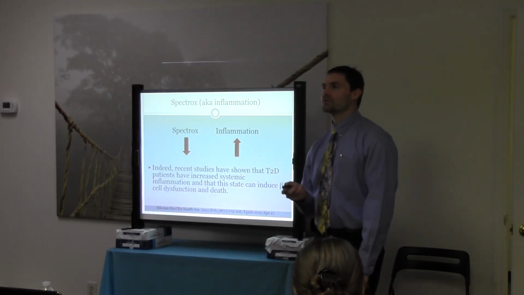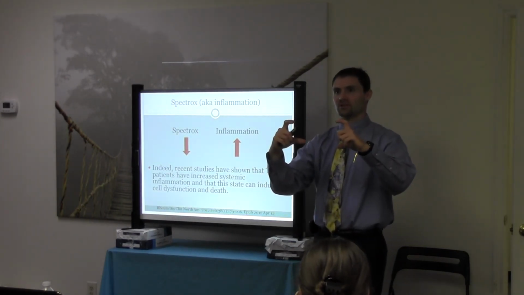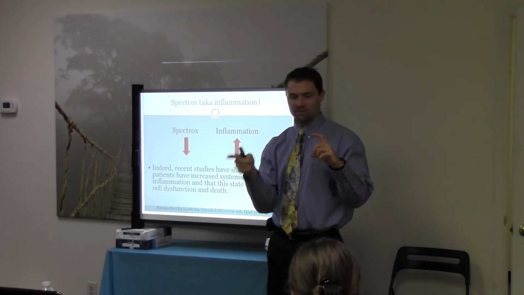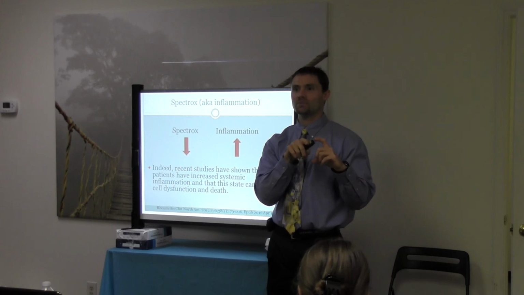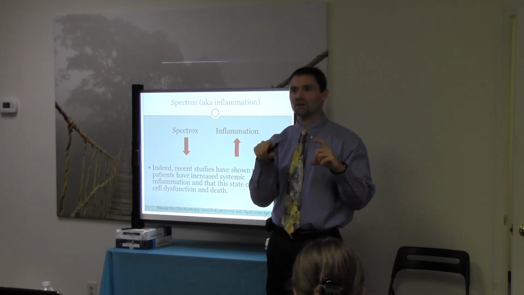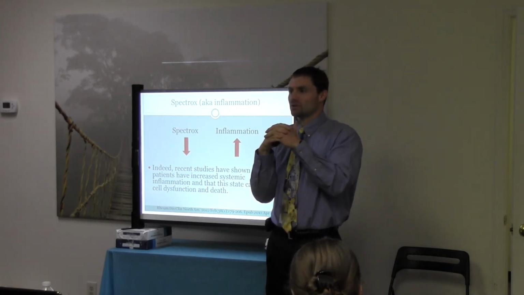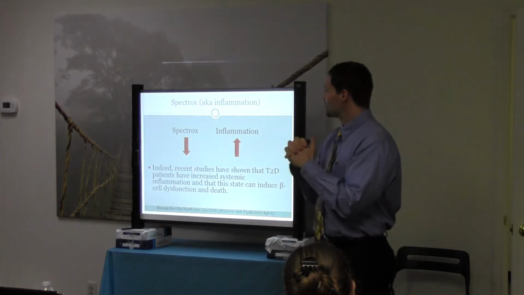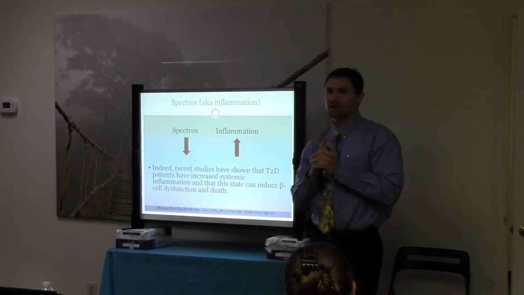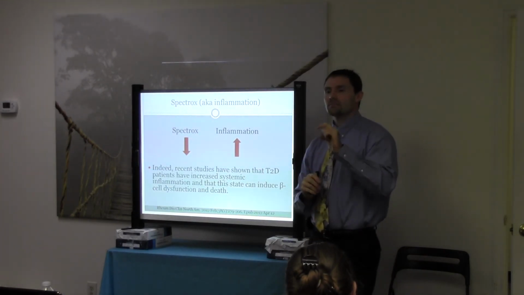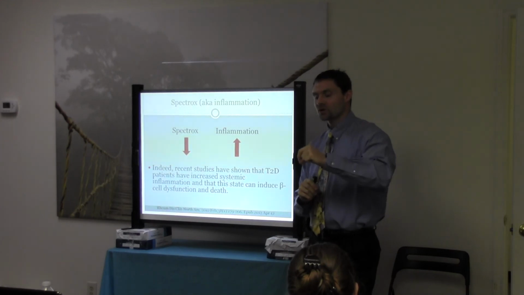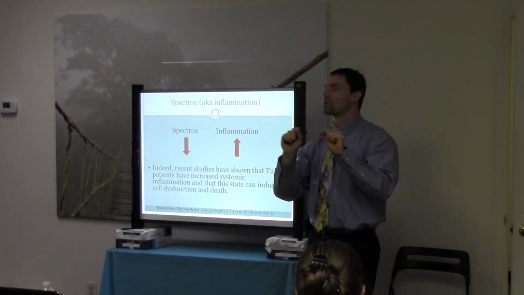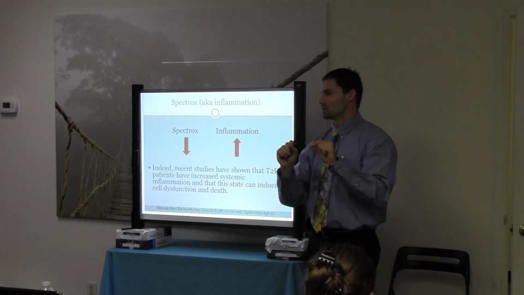Now, Spectrox. How many of you look at that glucose metabolism section and then you look right next to it and you go, what is that Spectrox and how is that Spectrox directly impacting what I'm seeing in this glucose metabolism section? The two are directly correlated with each other. They're peas in a pod. Okay? So, what you should start to think about when you're looking at that Spectrox marker is the lower that Spectrox marker is going, the higher that patient's inflammatory status is. Those two are directly inversely related to each other.